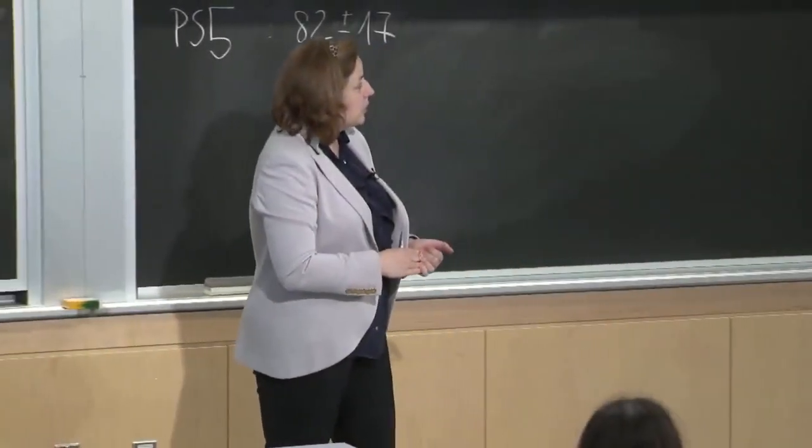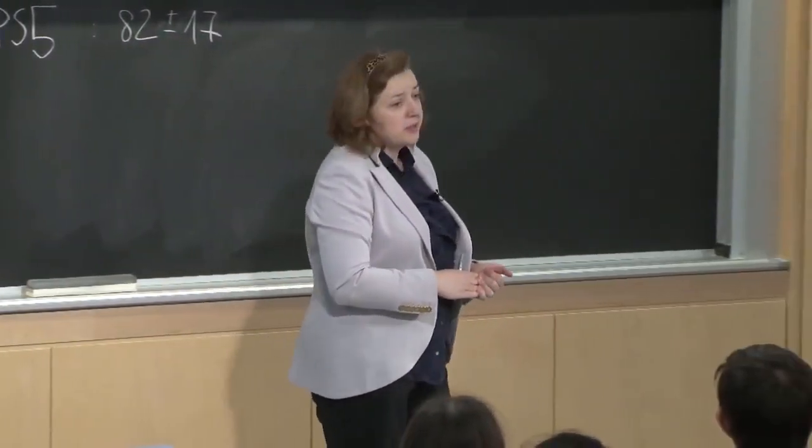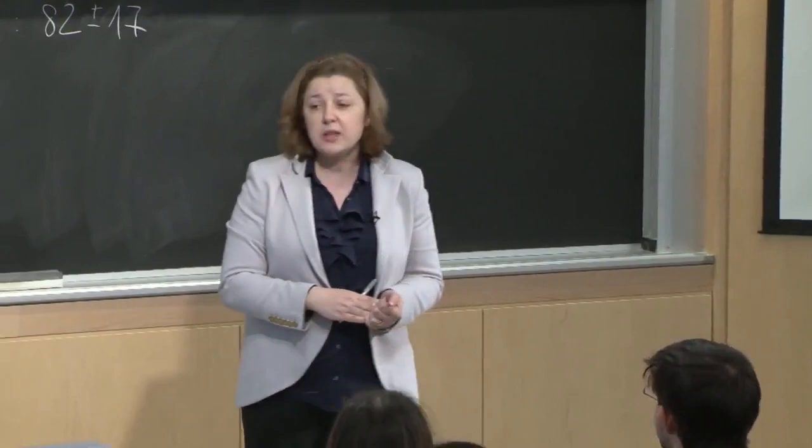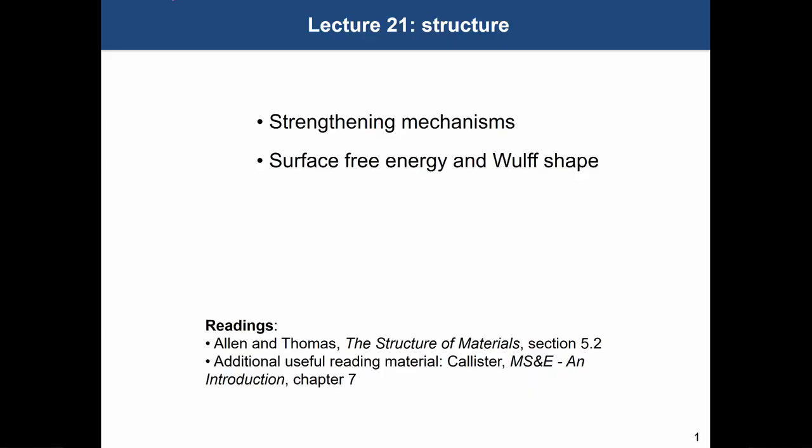So what we will do today is that we will talk about strengthening mechanisms. If you remember in the last two lectures, we talked about dislocations or line defects in crystalline materials. And today we will learn how we can use different types of strengthening mechanisms to change the mechanical properties of the materials. And again, everything is related to the behavior of dislocations.